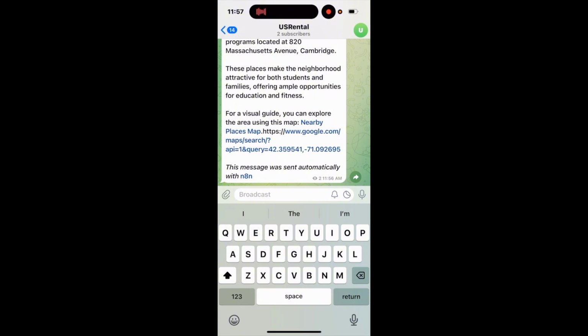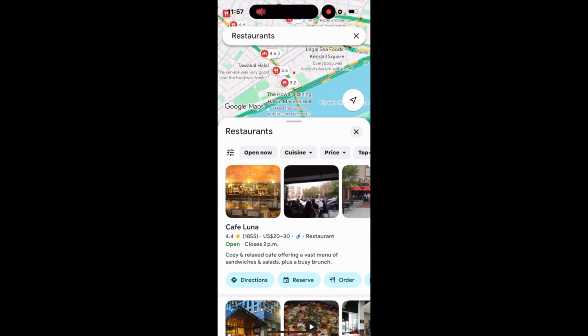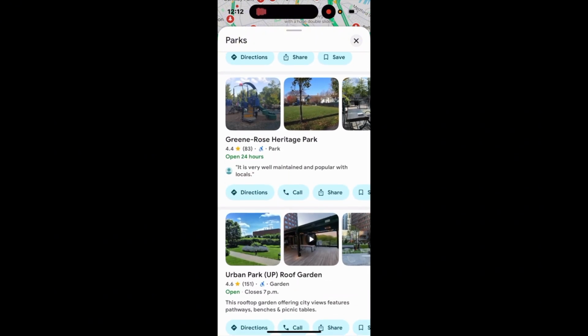I also see an interactive map, a dynamic map link here, where you could basically go in and explore. So if you come in Google Maps, you could really explore restaurants in that area, schools and stuff like that. So this is really what it does. Very simple, and I find this to be very useful, especially for real estate agents who are trying to rent out a property to people looking to rent a place.